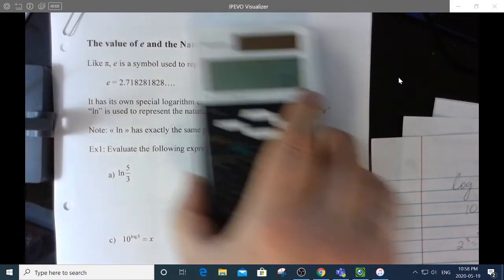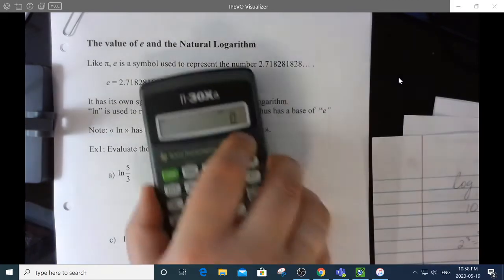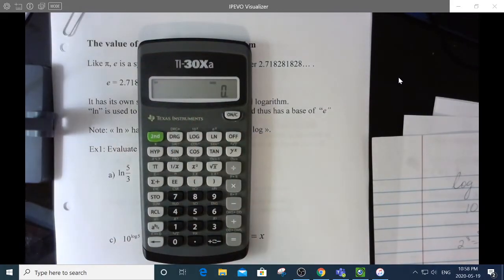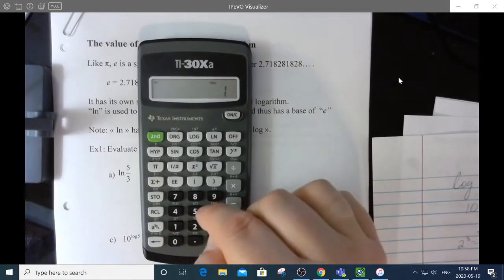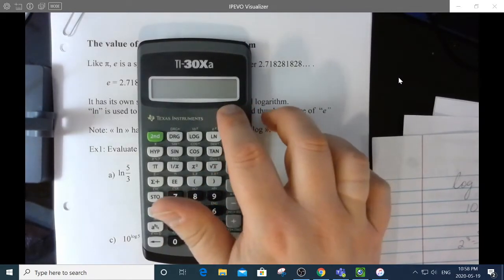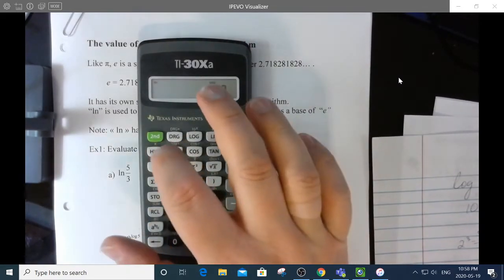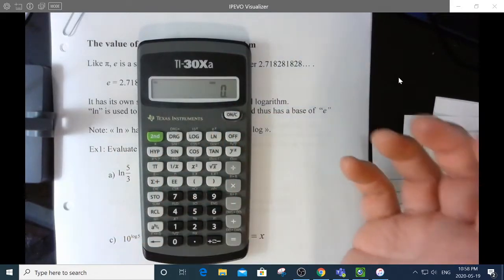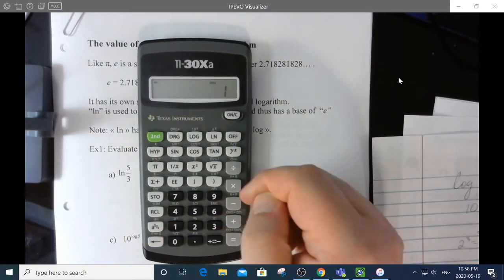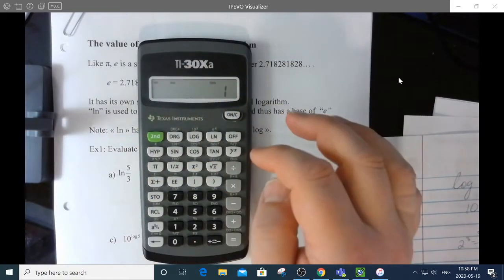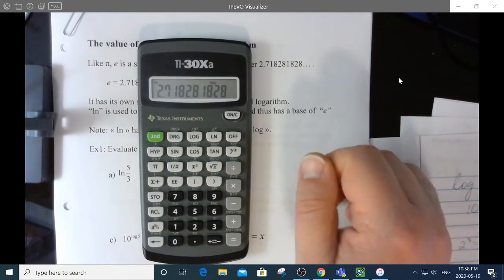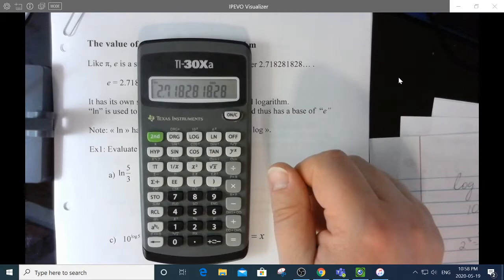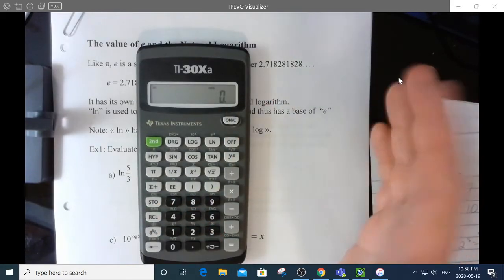On a calculator that works in the opposite order, if you want, say, the square root of 16, you have to put 16 on the screen and then square root it. If you want the sine of 30 degrees, you need the 30 on the screen and then sine. So if I want e, I hit 1, and then I take the inverse natural log of that, and boom, there's your e number.